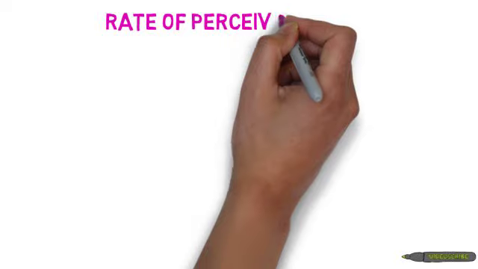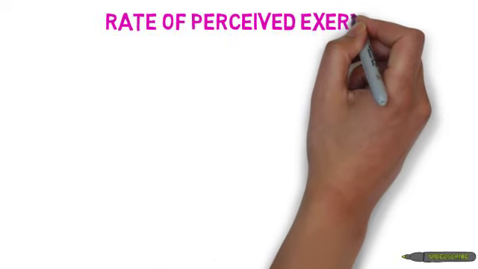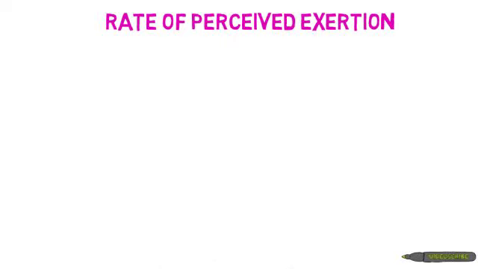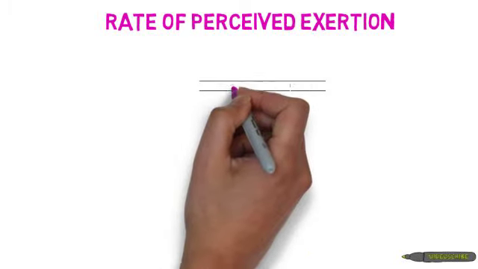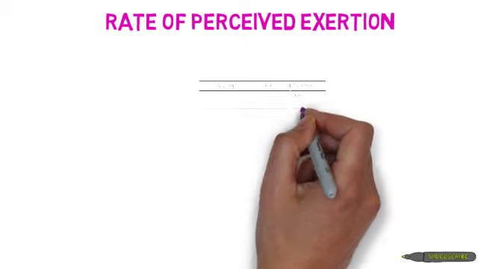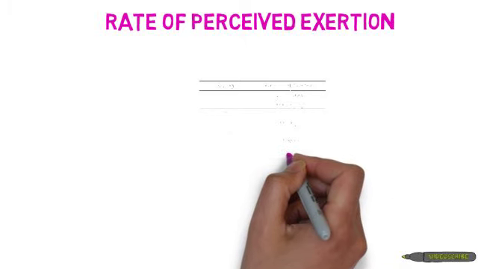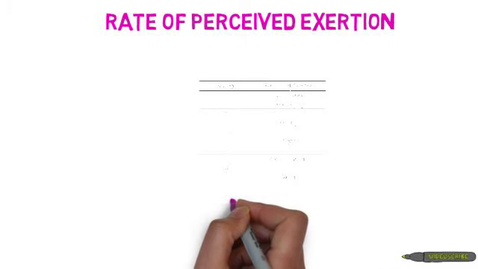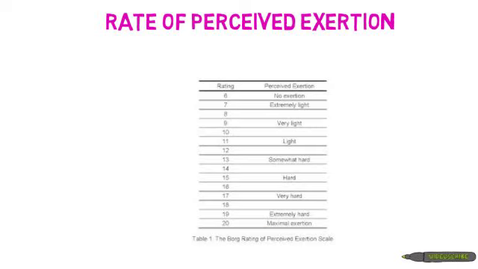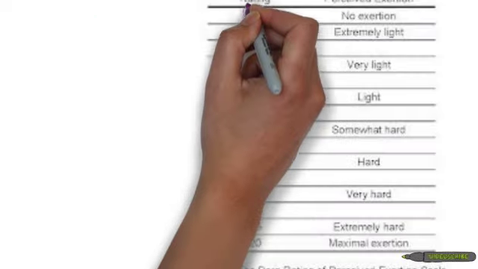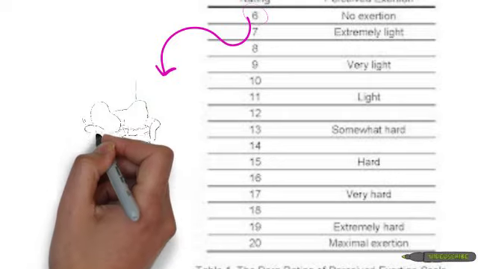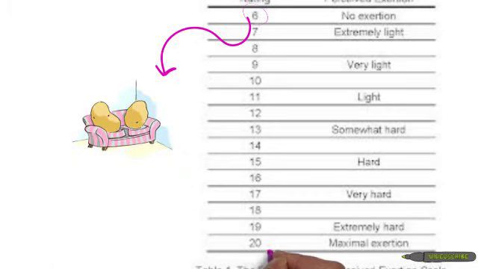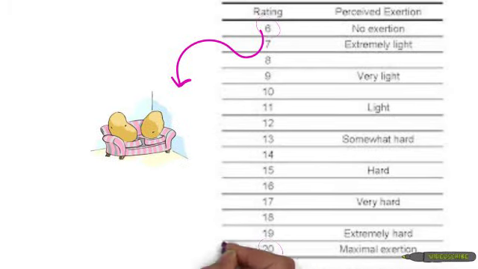Another way that exercise intensity can be used and monitored is using a rate of perceived exertion scale. This is a scale that uses numbers to rate how hard an activity is, hence gauging how intensely you are working. The scale is from 6 to 20. 6 represents a rest period, so you're not working hard at all, you're not training. 20 is total exertion.